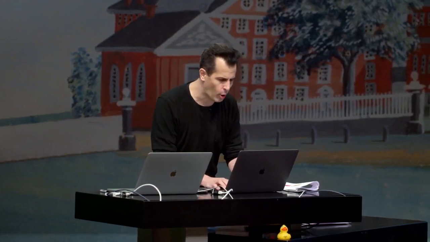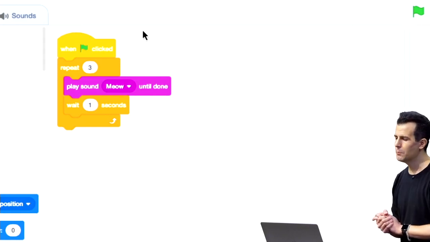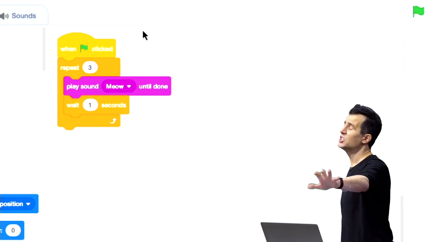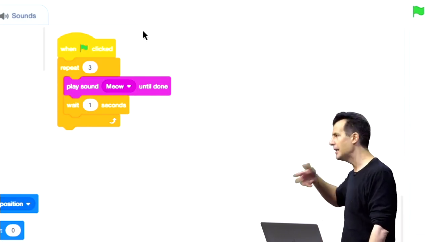But let's consider finally, before we play a final couple games, in conclusion, there's a way to even improve the design of a lot of what we've done. In fact, let me go back just a moment to where we left off with that meowing. And in one of our meowing examples, we had code that looked like this, where I repeated 3 times, recall, and I played the sound meow again and again and again. And I argued at the time that this was better designed. Why? Because I didn't just drag and drop the same puzzle piece again and again and again.